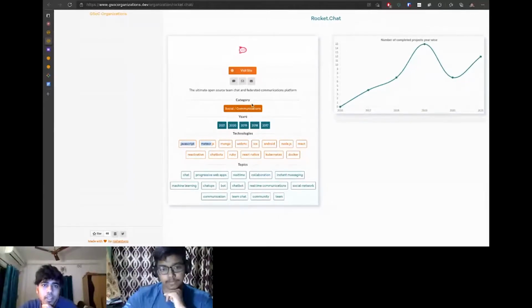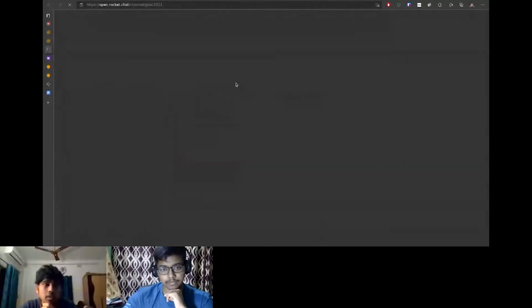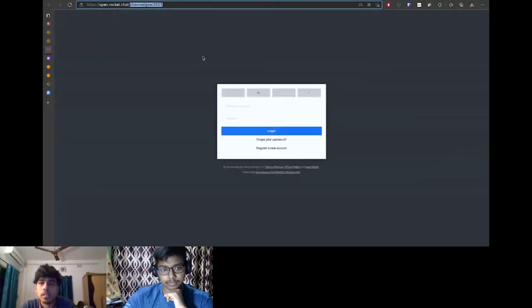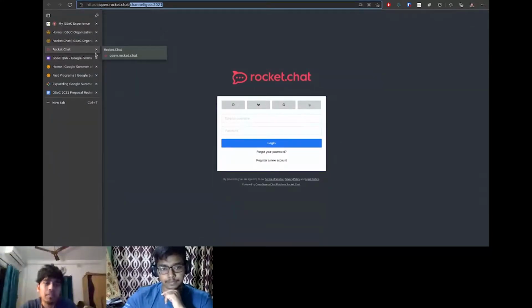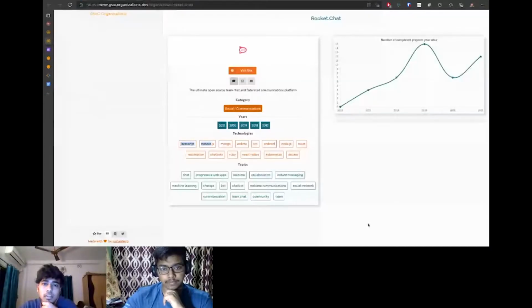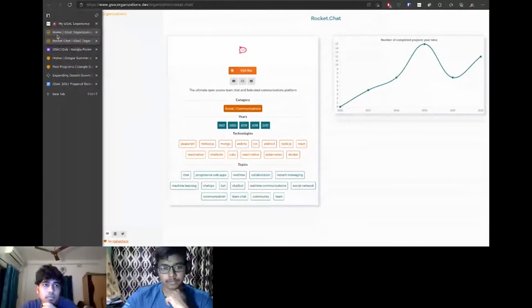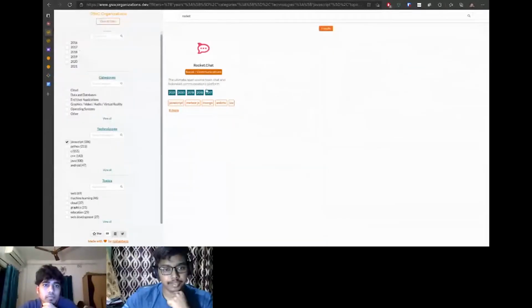The next thing we will do is, they have a contact, they have an IRC channel. If you go to their IRC channel, it takes you to their open server, Open Rocket. I have not signed in on this browser, but you will have to sign in and go to the channel. This is one example. Every organization is different and has its own IRC channels, and we don't have the idea list here. You can go to the respective year and get the idea list for every year.